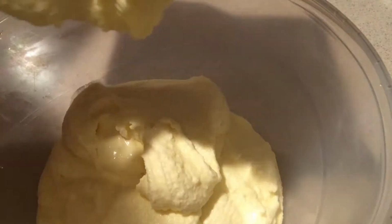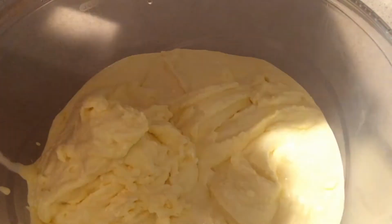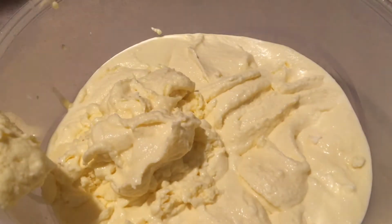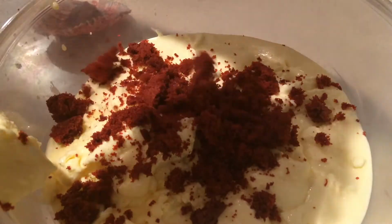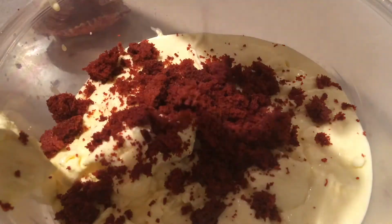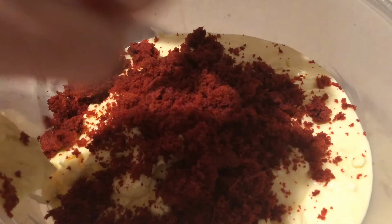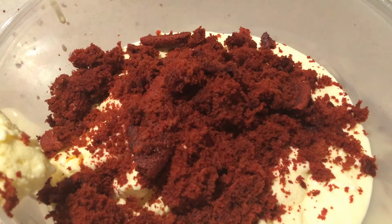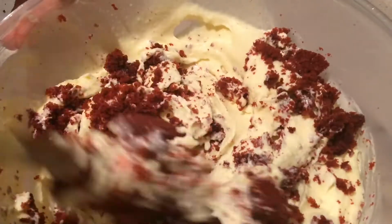Then once it's chilled, put it into a large container. And then crumble 5 or 6 cupcakes into the mixture. Don't make them too fine, you want big chunks as well. And then gently mix them together.